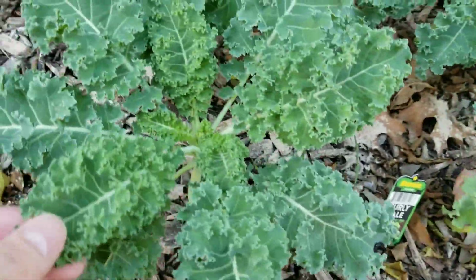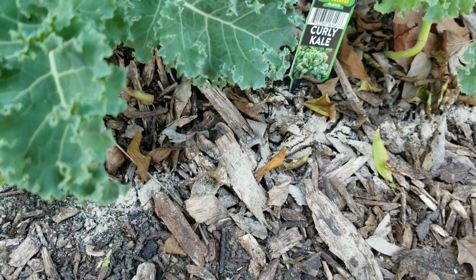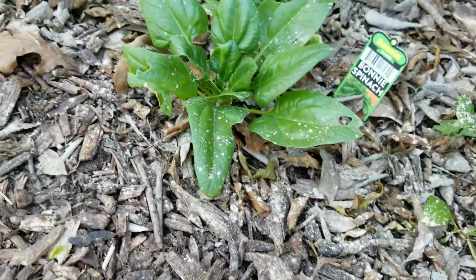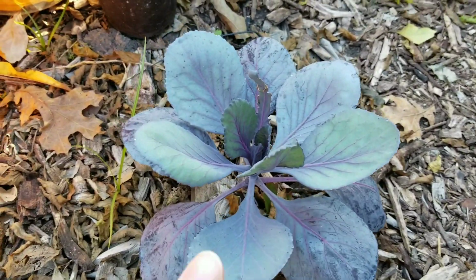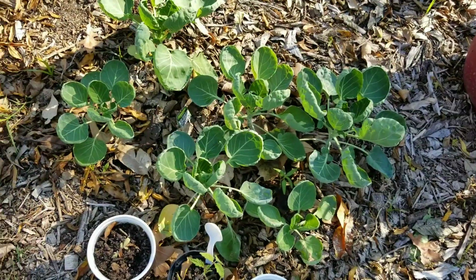The kale is looking amazing too. We also put some diatomaceous earth. I think that's what it's called. The powder, supposed to keep insects away. The spinach hasn't been growing too well for some reason. It's been growing very slowly. Red cabbage, also looking alright. Still growing, still hanging in there.